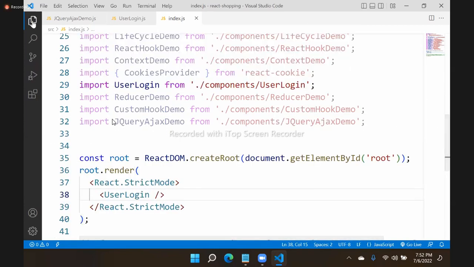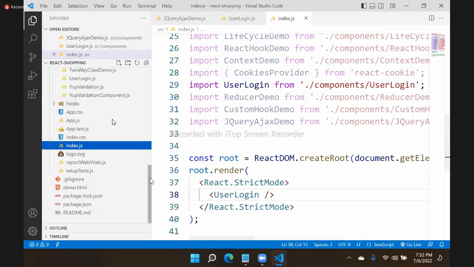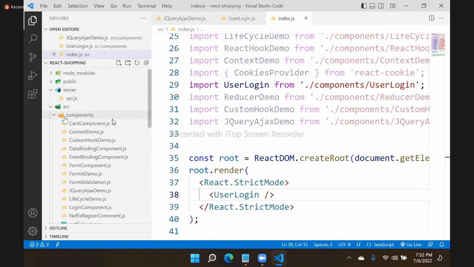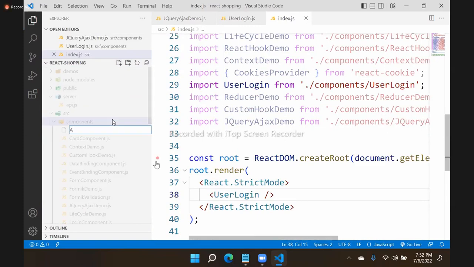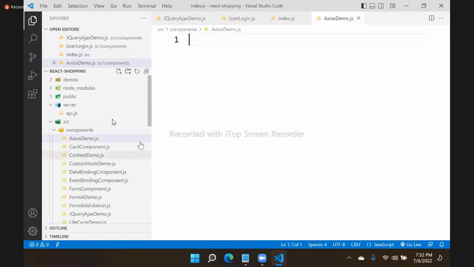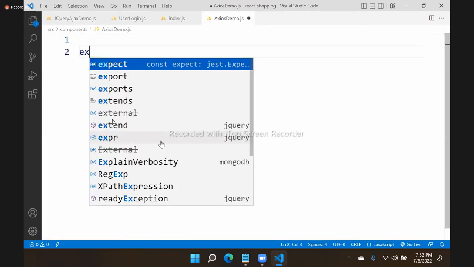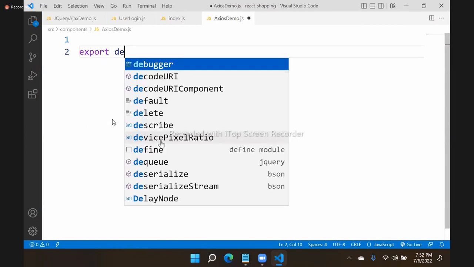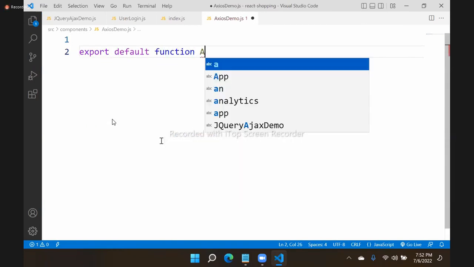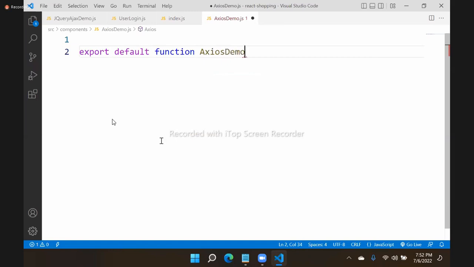So how to use it, let's put one component here. Add a new file, AxiosDemo.js. Here we have to export default function AxiosDemo, that is the function.